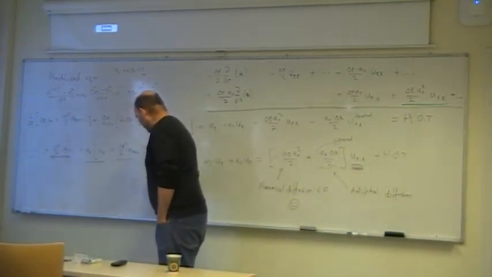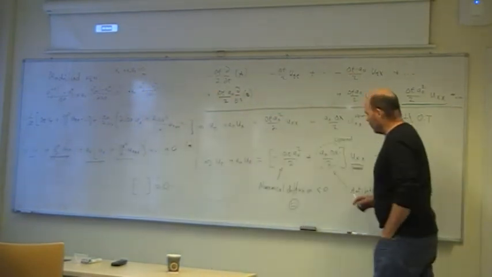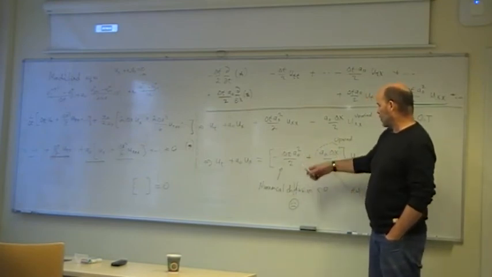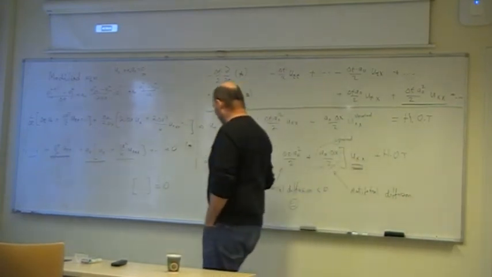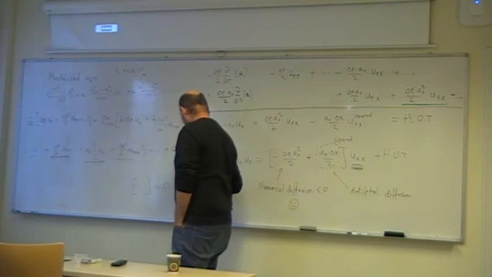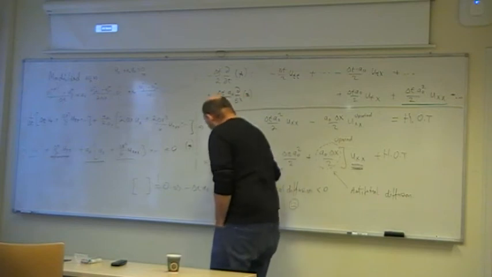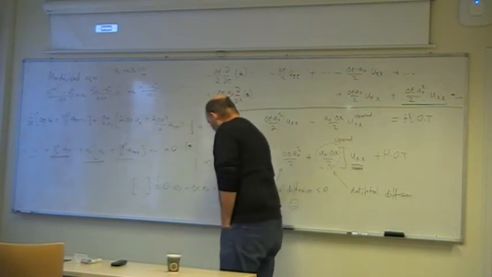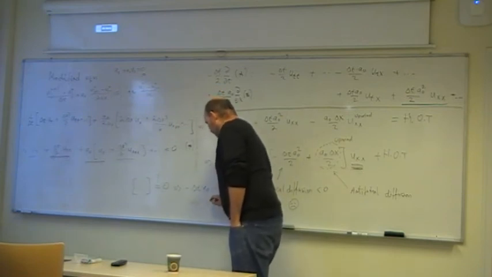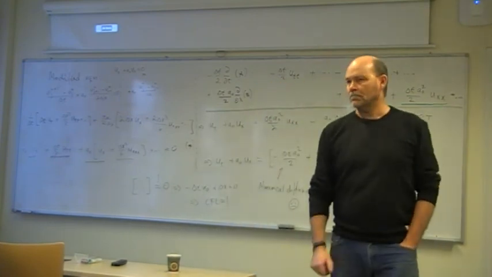This bracket in front of the double derivative here should be zero. 1/2 go outside and 1/a0 goes outside. What are we left with? Well, we are left with minus delta t multiplied with a0 plus delta x has to be 0, which is the same as CFL equals to 1. So that's the CFL criteria again.